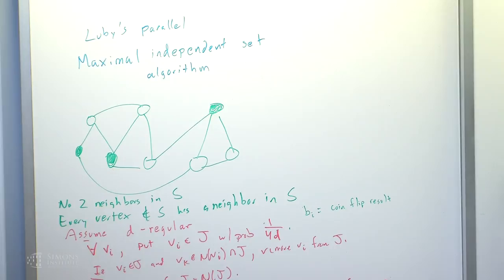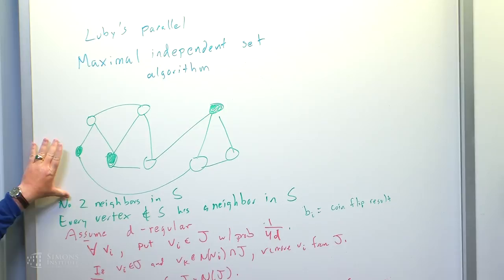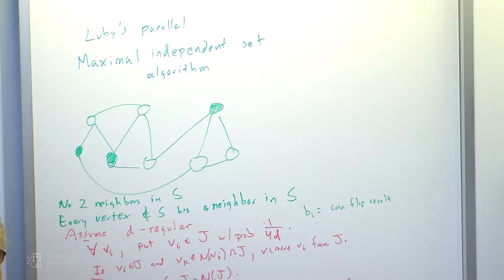The problem is that's an inherently sequential process. By inherently sequential, I mean Steve Cook showed that it's actually P-complete to find the lexicographically first such independent set. So Mike Luby gave this simplified parallel algorithm to find a maximal independent set. There was previous work giving some parallel algorithms for it. He had a sub-procedure where you found a big independent set that covered lots of vertices, and then you just applied this procedure many times.